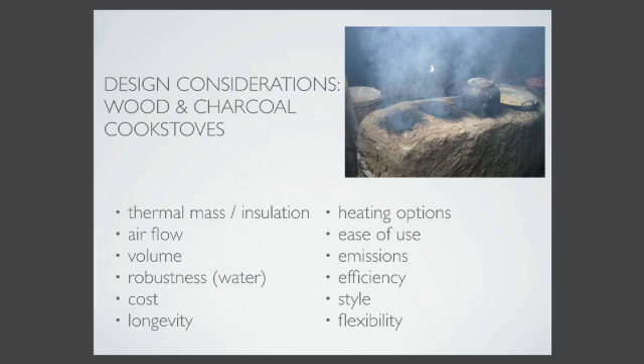The cost of the device is really critical, since this is such a fundamental need - everyone needs one, and if it's unaffordable, that's pretty problematic. Longevity is another concern; a lot of metal stoves don't have a lot of longevity, but they are affordable - Paul Polak would be really happy with that balancing act. The heating options: ideally you'd have a magic stove where you could use any sort of fuel - charcoal, wood, biomass, propane, or electricity - but that's not very realistic from a price standpoint. People do like to be able to cook with a range of fuels. Ease of use is definitely important; if it's hard to light or hard to keep the fire lit, it's a pretty unfortunate stove.